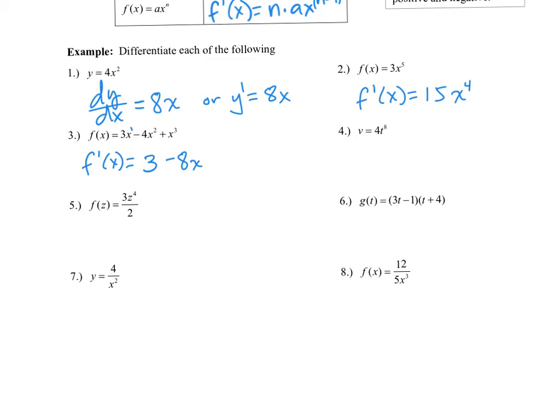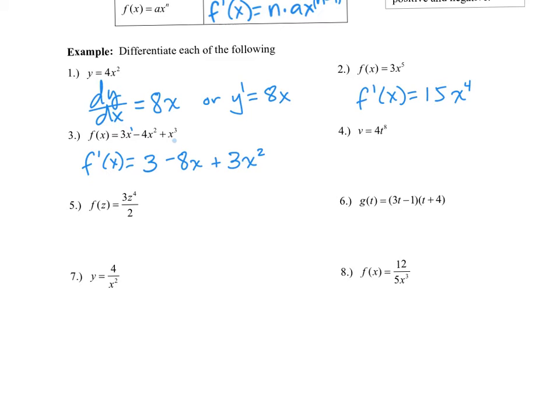All right, and then the last term, x to the third, well, the coefficient is invisible, but the coefficient is 1. So we would bring the 3 around and multiply it by 1. 3 times 1 is 3, and it's positive 3, so that would be positive 3x to the, don't forget to decrease this exponent by 1, 3 minus 1 is 2. Okay? How about number 4?